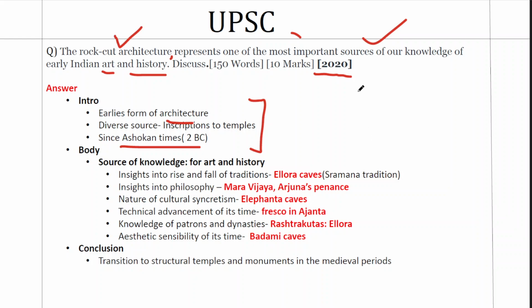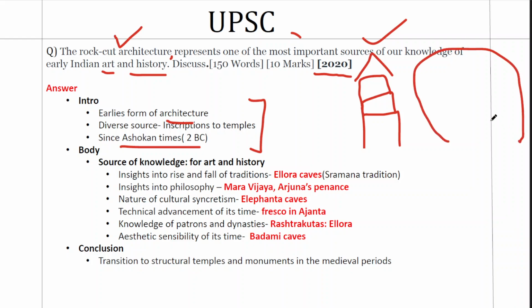Because if you see architecture, what you see in modern times is very classified and sophisticated architecture, 10-story, 11-story buildings like the Burj Khalifa. And the earliest element of this architecture can be seen in rock-cut architecture, where you have a big stone which is carved out into a pillar which has carvings on it. So, the Ashokan pillar, remember that you have a pillar and a lion capital on top of that, and Ashoka used it to deliver his messages. So this is one of the ancient forms of architecture.